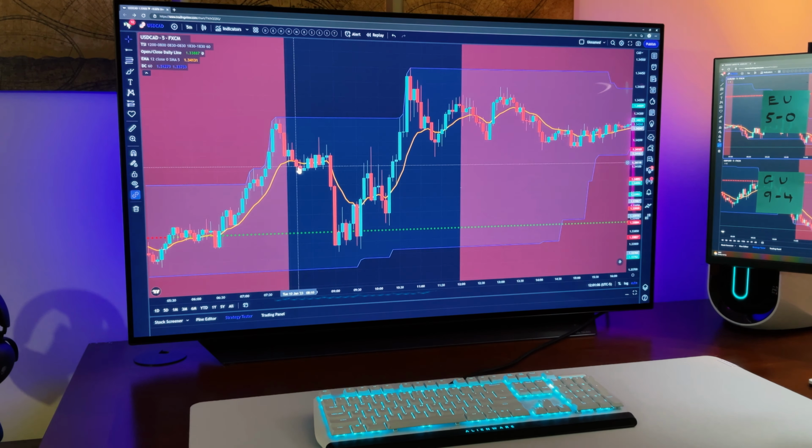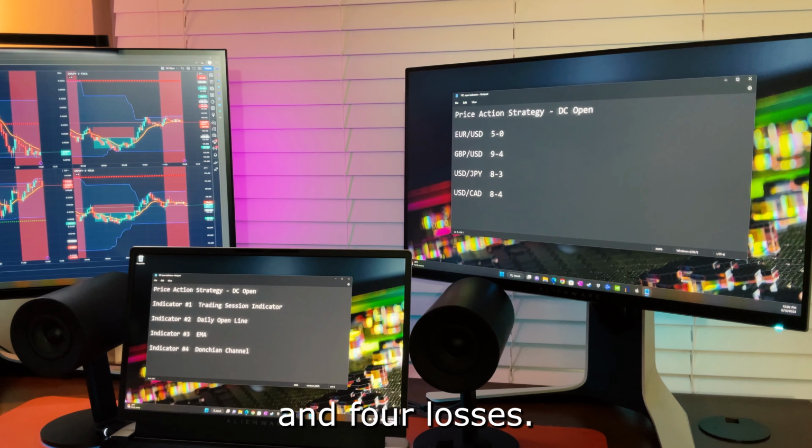The US dollar Canadian dollar had a result of 8 wins and 4 losses.